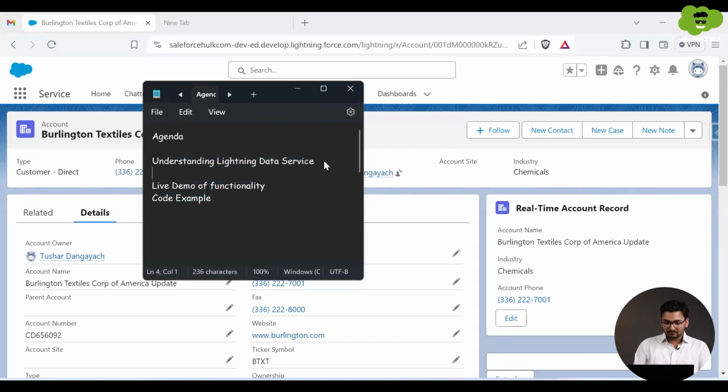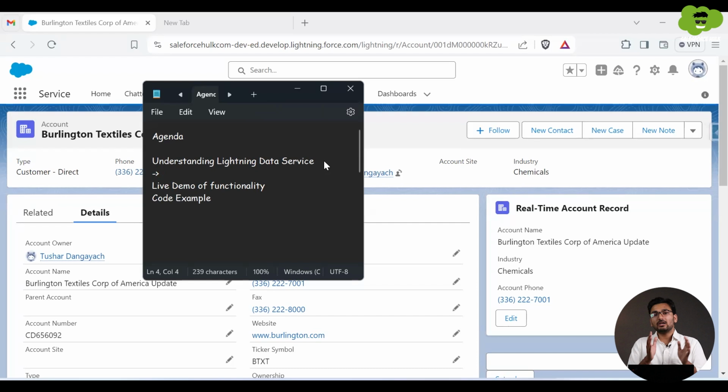It is something which helps us to create, update or delete any kind of data. Whatever the data, whatever the records we want to create, delete or update, we can do that without even writing a single line of Apex. So that is something which is important here.